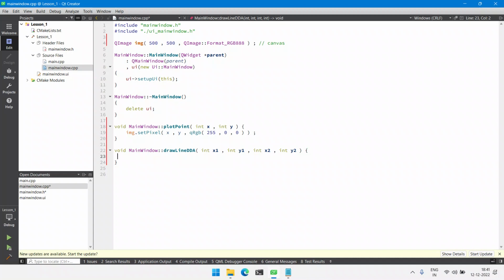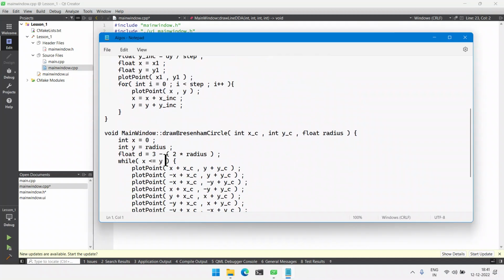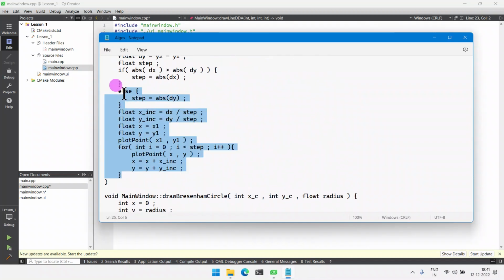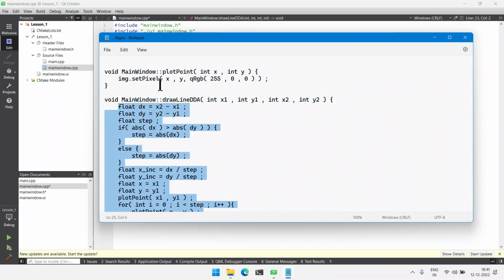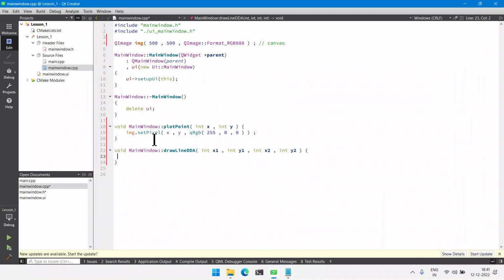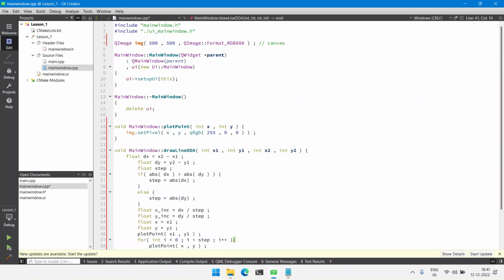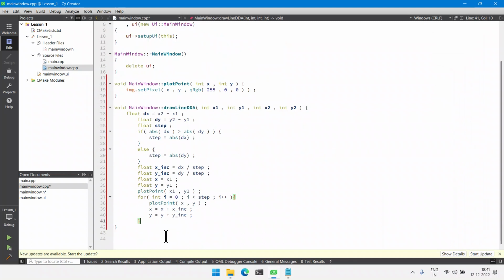So yeah, now we can paste our DDA code here. Even in the DDA algorithm, you must have seen that in the pseudocode we mention lines like plot point and so on. So it makes sense even in the actual code.